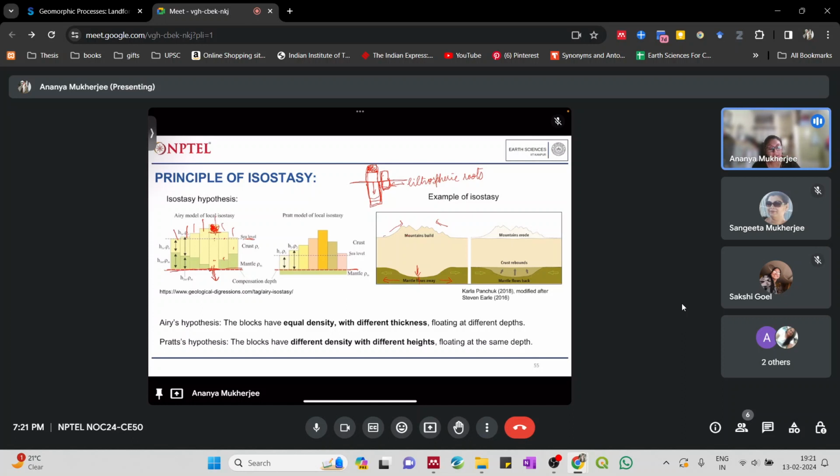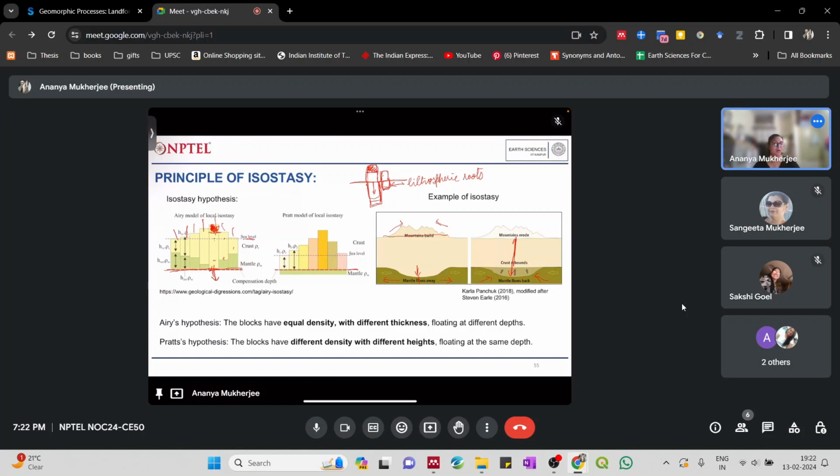Now, if this entire amount is eroded away, as we see over here, the mountain is eroded, so this thickness decreases. The lithosphere, because it is lighter than the mantle, will rise on top. The weight is being removed, so it will slowly rise, and when it rises, the mantle flows back into the space where the root has now gone above, to maintain the balance. So this is also called crustal rebound.